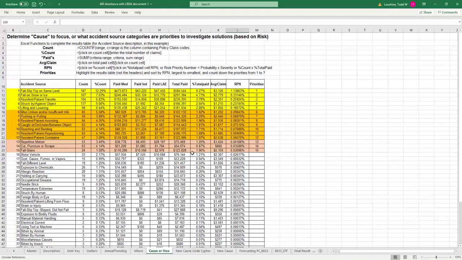Next is to focus on the first level of cause, or how people got hurt. We use accident source. I don't know if you notice this, but it's the exact same header row, so the technique for analyzing this is exactly the same.